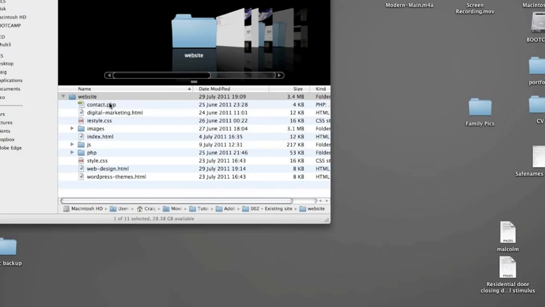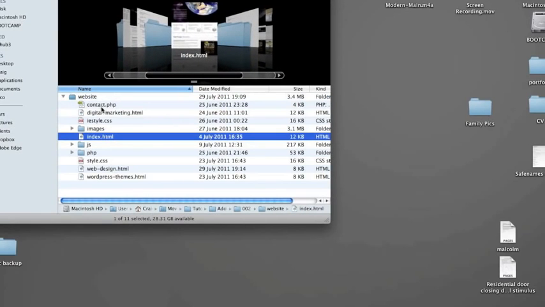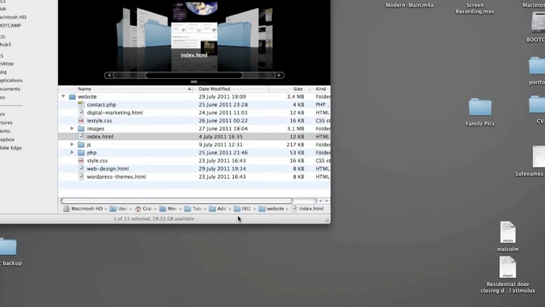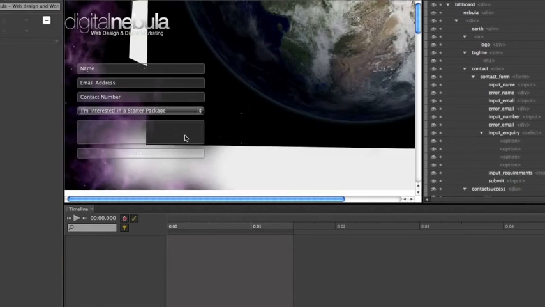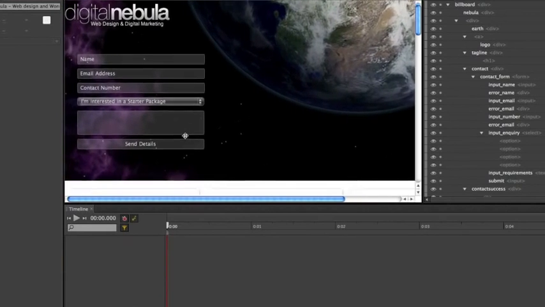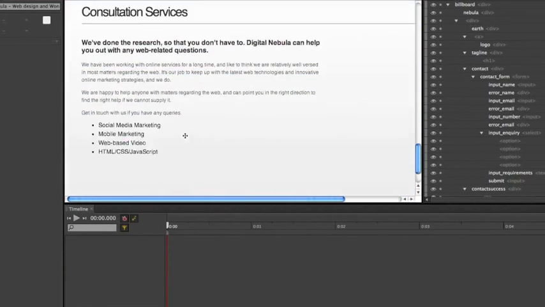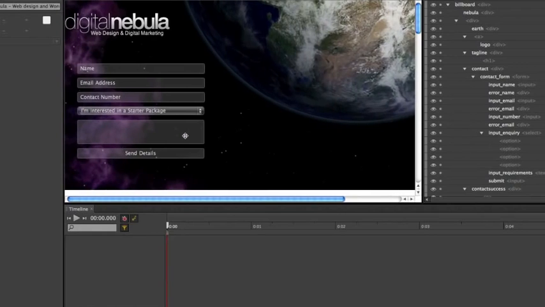But for now, some power I've found already with Edge is the ability to edit existing HTML pages as they are. So what I've done, I've got my website for the web design company that I run. Now what I'm going to do, I'm going to just drag index.html down to Adobe Edge, open that up, and then what it should do is bring up the HTML document as if it's, there we go, as if it's in the stage, as if it's in a browser, with all the elements already on the stage for you, which is freaking awesome.